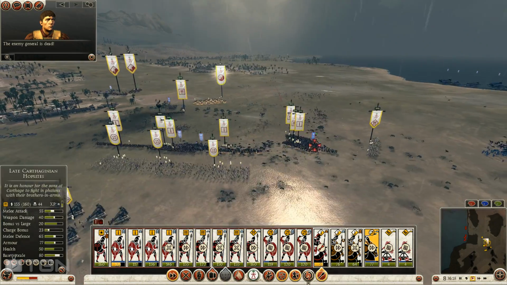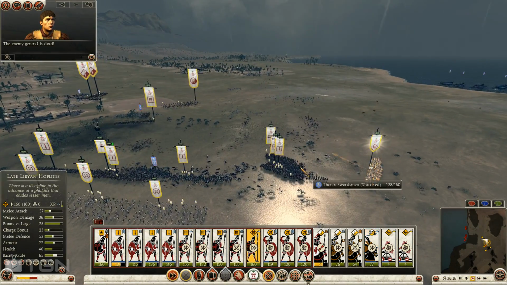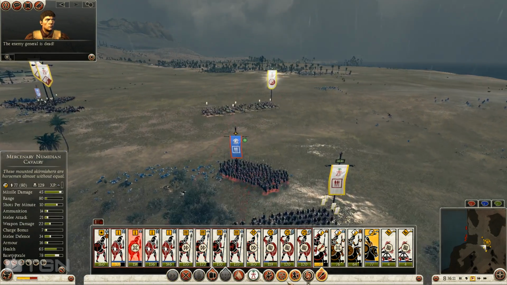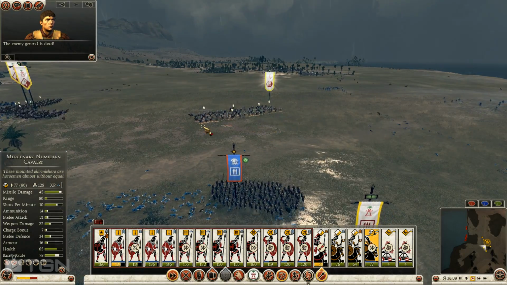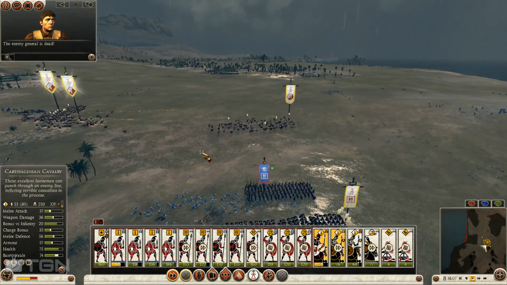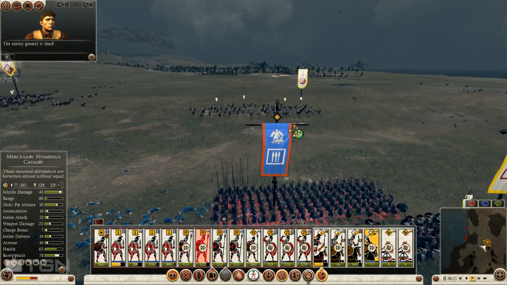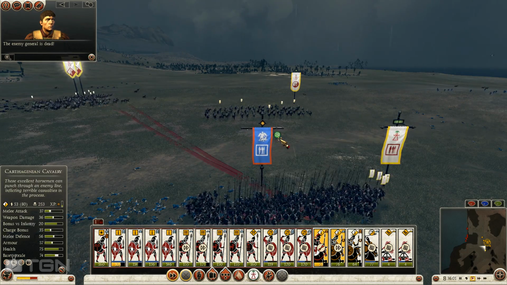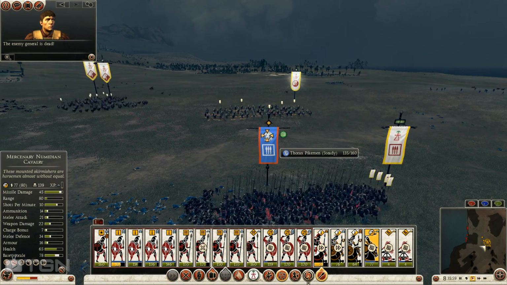I got my Numidian cav throwing javelins into the back of those pikes, and I'm going to charge them with my thorax pikes. Time to go out of skirmish mode because I can run away on my own. Okay, they're going to get javelined in the back now, which actually ought to be fairly damaging.